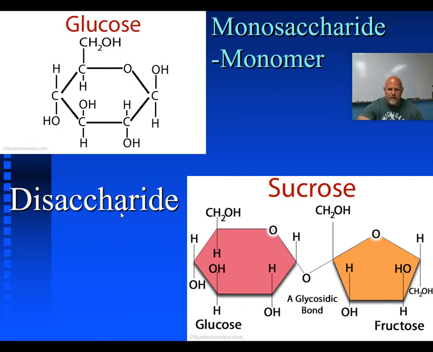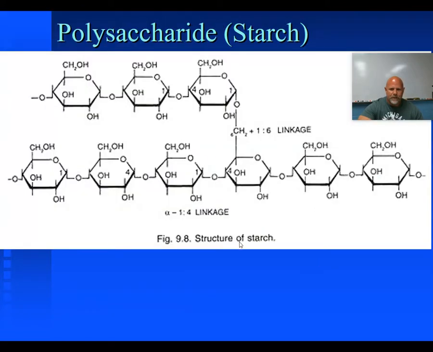Glucose is an example of a monosaccharide. Sucrose, table sugar, is an example of a disaccharide. Basically, what you have going on is you have two sugar molecules coming together, and you're going to lose a water molecule. When these form a bond and the water molecule is lost, we call that dehydration. And we're forming a bond, so it's called dehydration synthesis. If we have a whole bunch of dehydration synthesis going on, then we can bond a bunch of sugar molecules together and we get a polysaccharide.